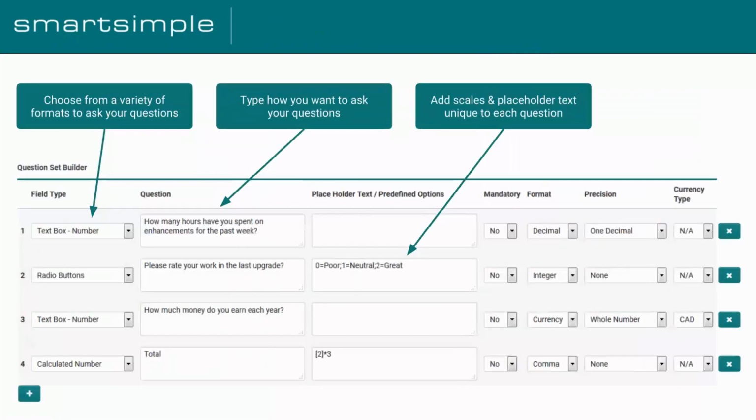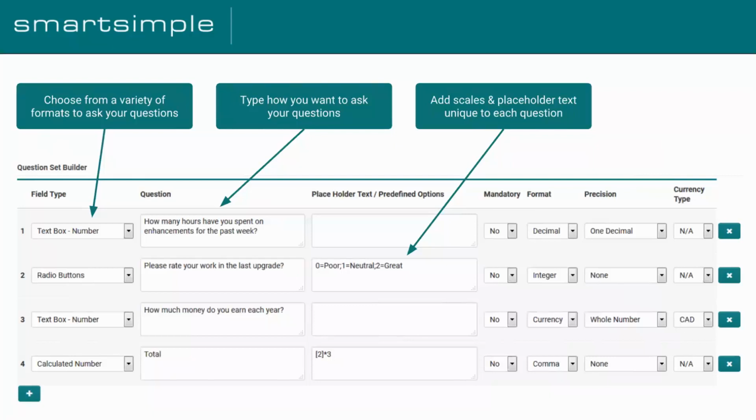Great, and if maybe I can step in here. Thanks, Tim, for giving the background on how you should set up or measure a scale for the raters' purposes. What you're seeing on the screen here is how we would manifest that using the impact framework within SmartSimple. So on the screen here, what we're showing is what we refer to as our question set builder.